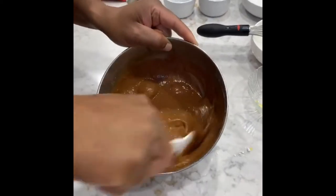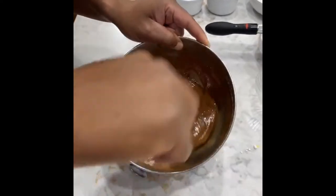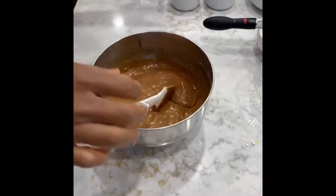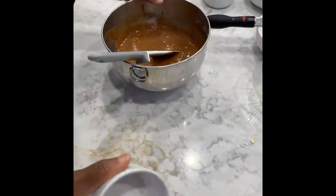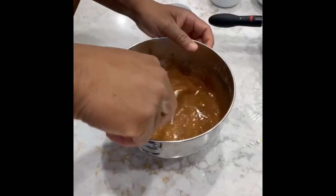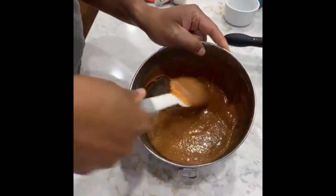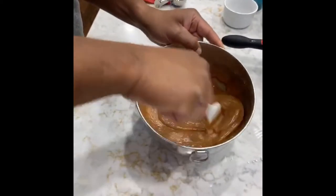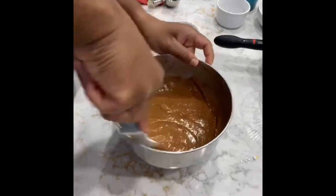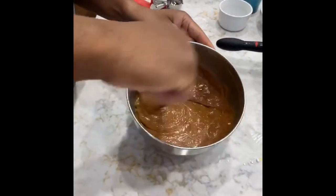But 9 minutes should be more than enough time. I am doing roughly 8 to 9 ramekins. So this is what I'm using right here. These are the ramekins I'm using. Why am I calling them rim locks? I'm sorry, ramekins that I'm using to put these in. So these are going to be small cakes that I'm doing. Each individual can have their own cake. But they're going to be delicious.